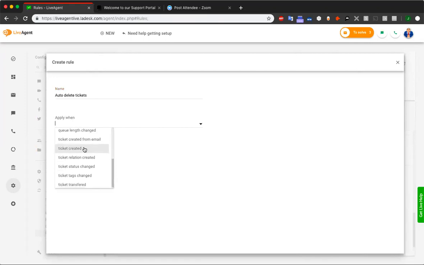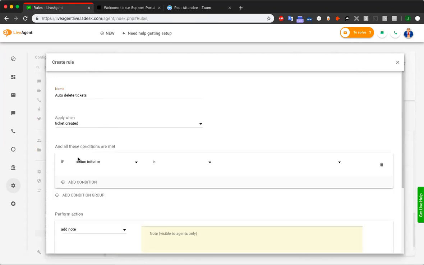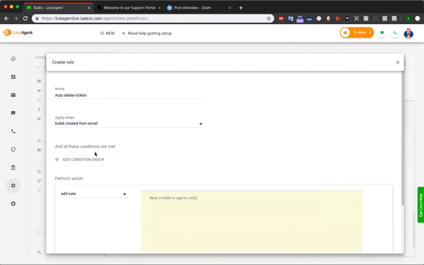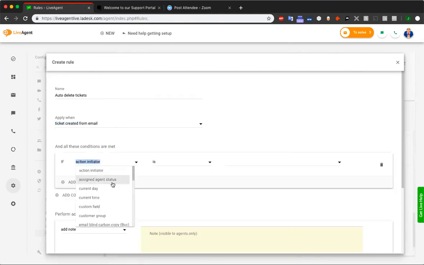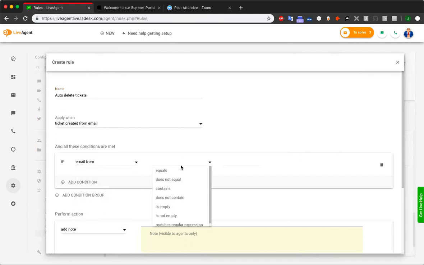Let's do ticket is created, and I'm guessing these are emails from Twitter, right? So let's do if, when ticket created from email. Whenever Twitter emails us, let's do email from equals whatever Twitter's email is.